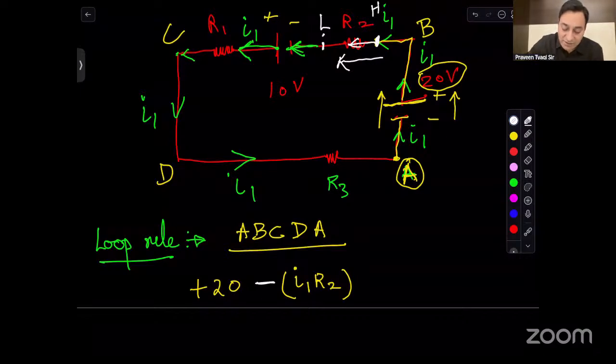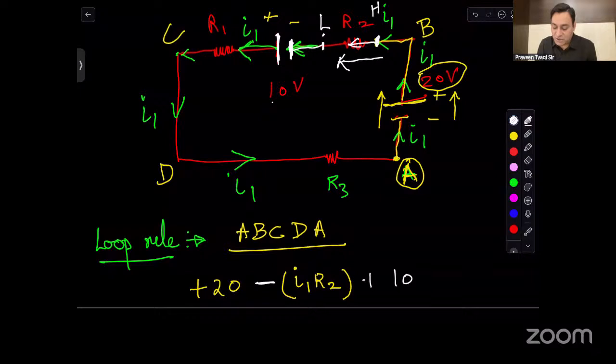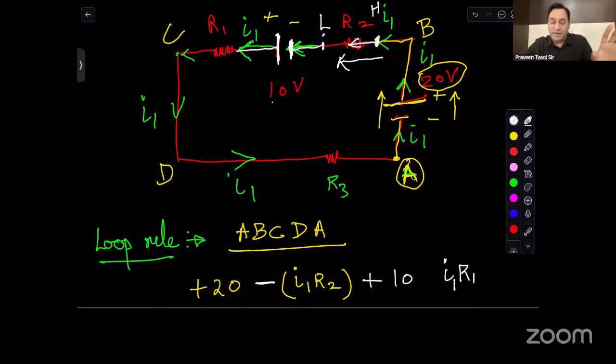Next we encountered a battery. Now battery again has a potential difference 10 volts. Now I have to choose which sign to apply. We are going from negative terminal of the battery to the positive terminal of the battery. Therefore, I should use potential increased. I should use plus 10. Now, I'm moving again. There is potential difference across this, which is how much? I1, R1, IR. Potential difference, Ohm's law. Across a resistor V is equal to IR.